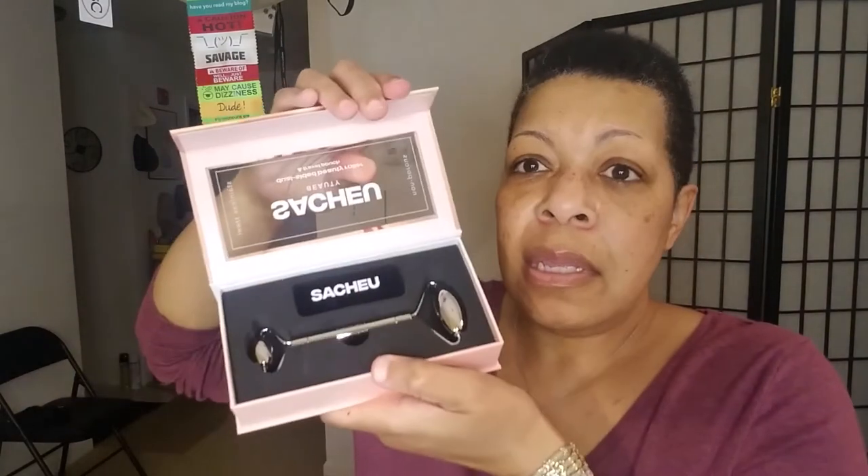So I'm taking out — they have two of these in here — the Sachu Dual Sided Beauty Roller. I peeled the tape off with my fingernails and it opens the same as the other one. There's a carry case in here, and you have the rolling tool, and there is a space here to put your finger in and to pull that out. As you see, I took this out — it has Sachu branded on it like the other one. There's no clicking. It moves if I physically move it back and forth, but it is not anywhere near as loose as the first one. And the small one doesn't move at all.